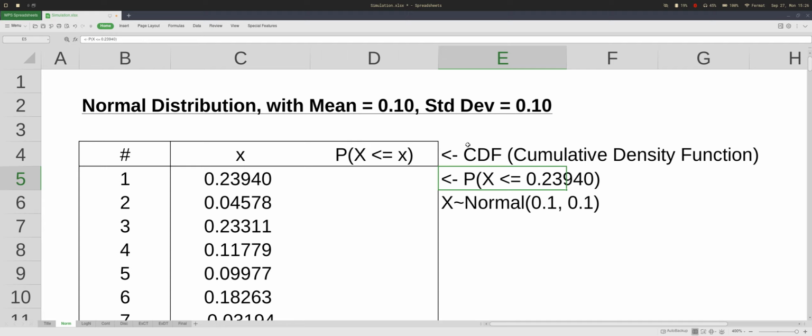Now for column D, the CDF, using a spreadsheet, one thing to take note of is that I'm not using Microsoft Excel in this video. I'm using WPS Office, or WPS spreadsheet to be more precise. You can use any software like LibreOffice, OpenOffice, or Microsoft Excel. The function could be probably similar.